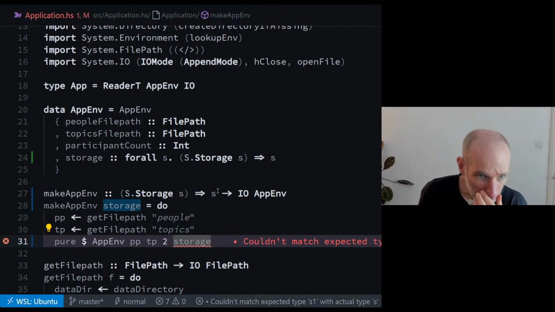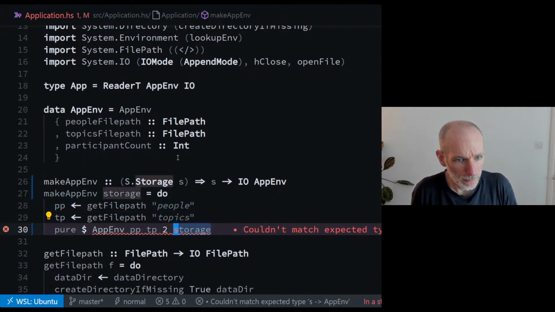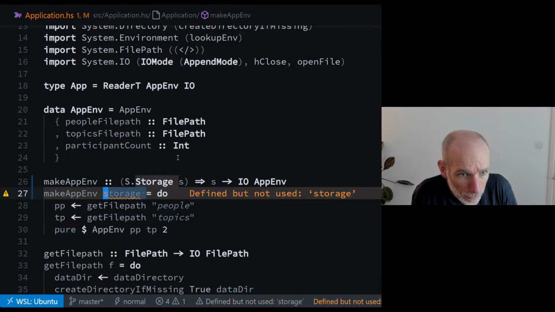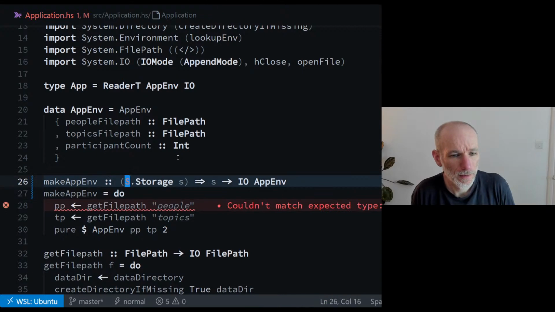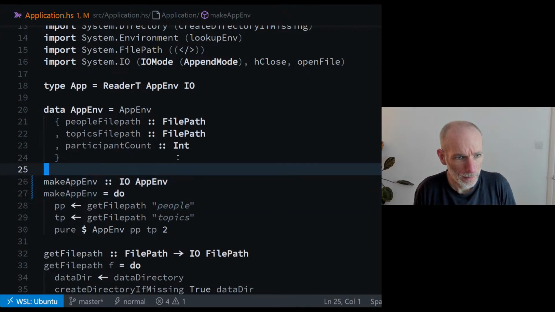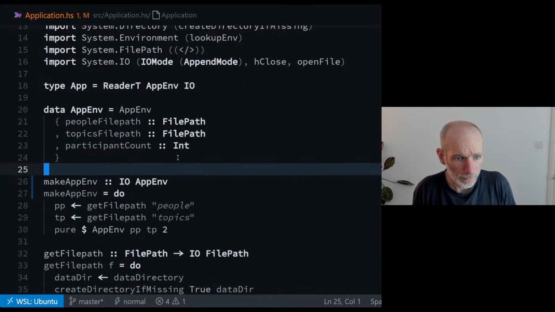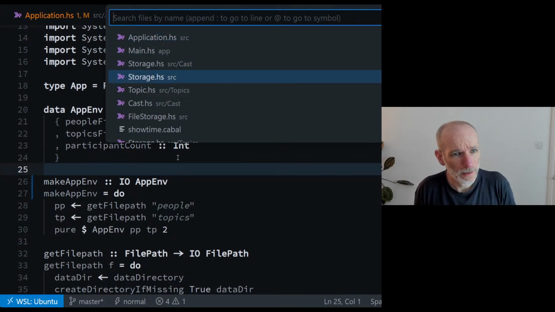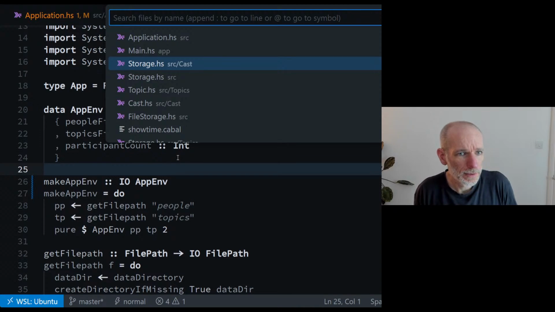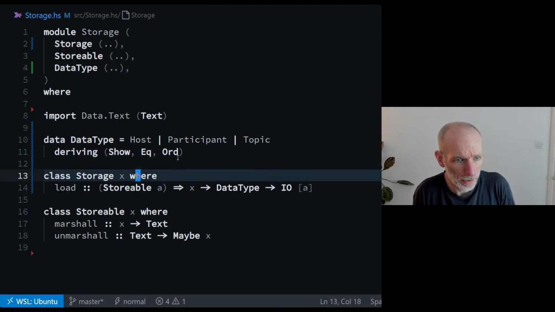Okay, let me get rid of the record for a second. So here's storage there, and here, and here. Okay. And oh, we haven't fixed something yet. What else? So in storage, I still have this storage thing, storage class.